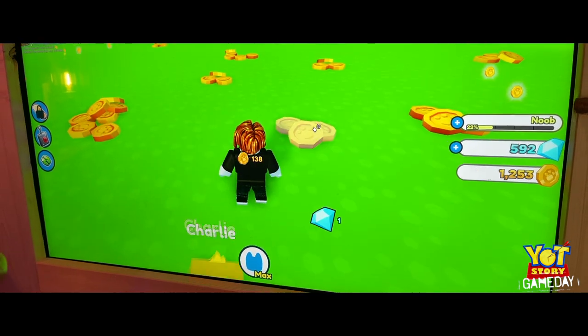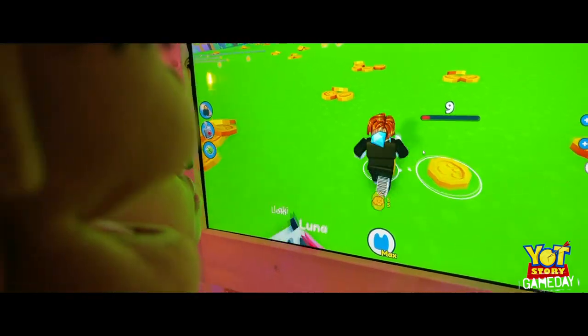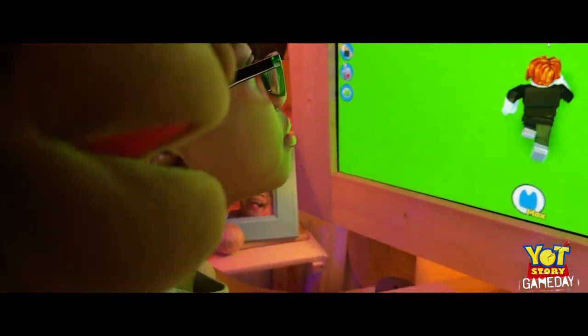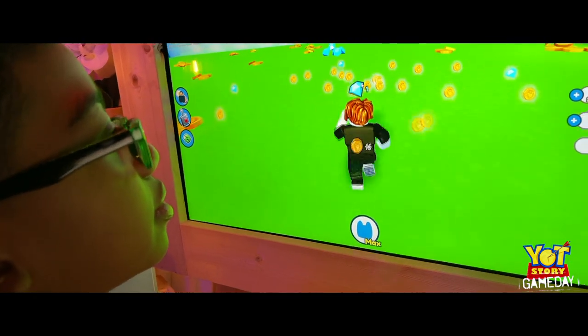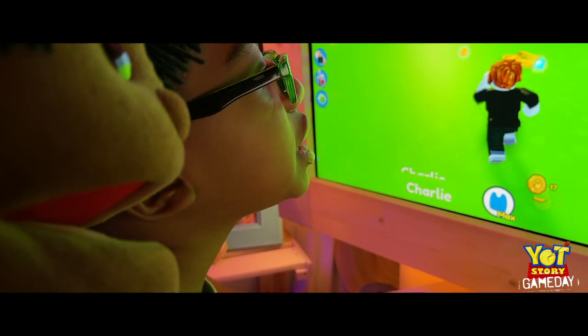All right, we almost got 2,000 right here. Yeah. Look, way down there, there's more gold coins. Let your dogs and monkeys and cows do the rest, and you go over there and pick that up. What do we get for the diamonds? Huh? What do you get for the diamonds? Yeah.